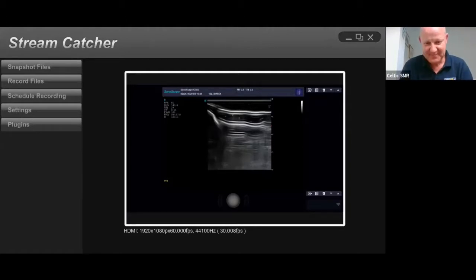So this is Abid. You probably saw him from last week, when he went over the big toe. This week we're going to look at the supraspinatus and infraspinatus.